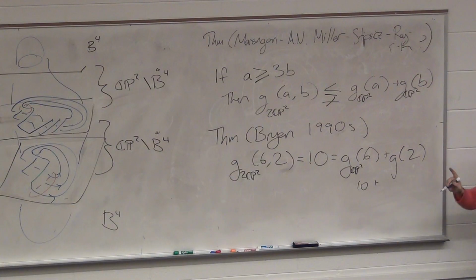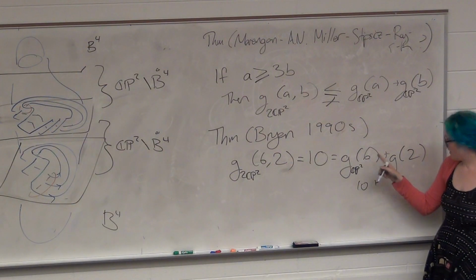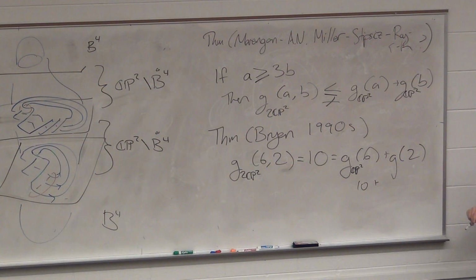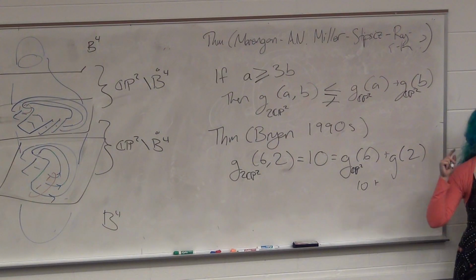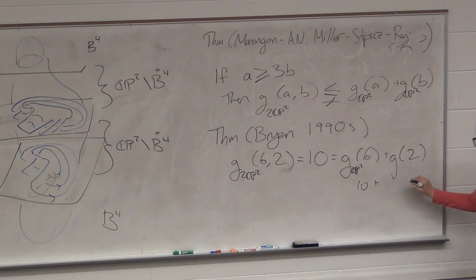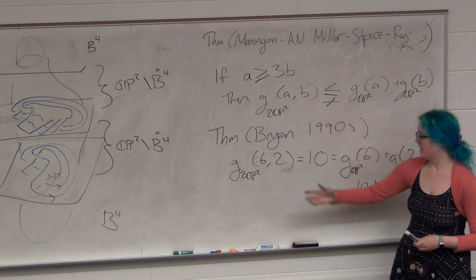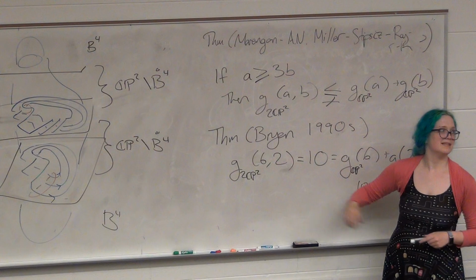You've got to comment on that. It's 5 times 4 over 2. That's definitely 10. And the genus of class 2 is 1 times 0 over 2, which is 0. Okay. But it's not known what happens higher than this. This is the last one on the line that we know.